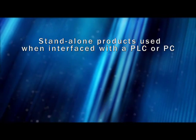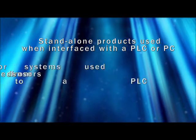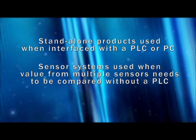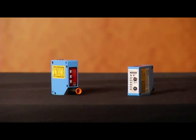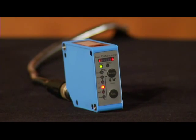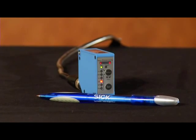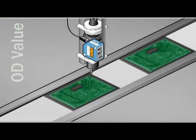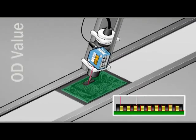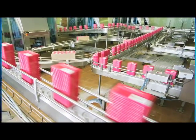Standalone sensors are used when measurement data is required from the sensor and it will be interfaced with a PLC or PC. The cost-effective standalone OD Value offers simple programming and an easy-to-read bar graph display. It has a resolution of 0.002 microns and a repeatability of 0.006 millimeters, ensuring high accuracy measurement. The OD Value sensing range is from 26 millimeters to 400 millimeters across various models, and it has a PMMA high-impact plastic lens approved for food and beverage applications.